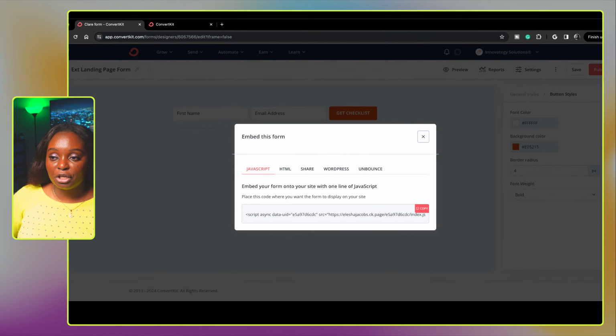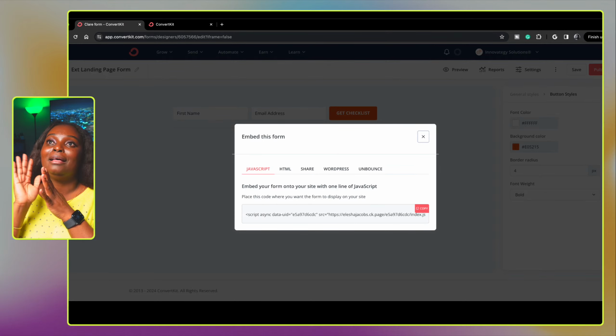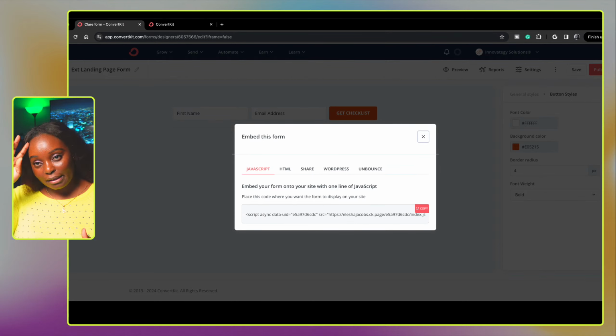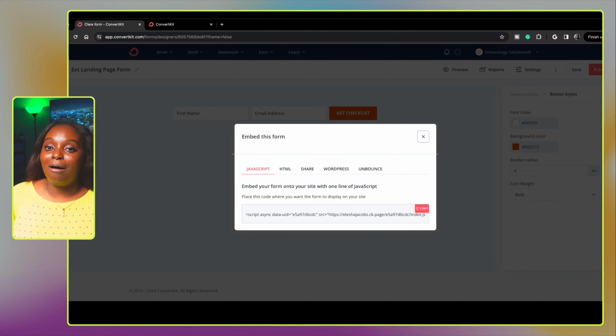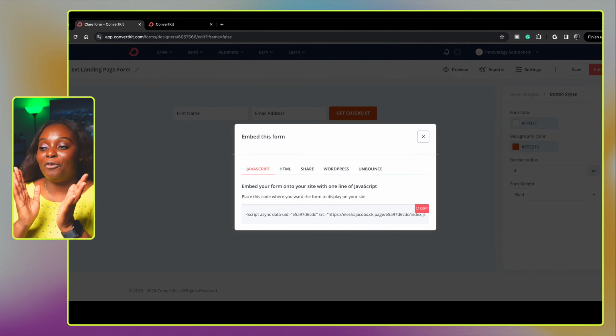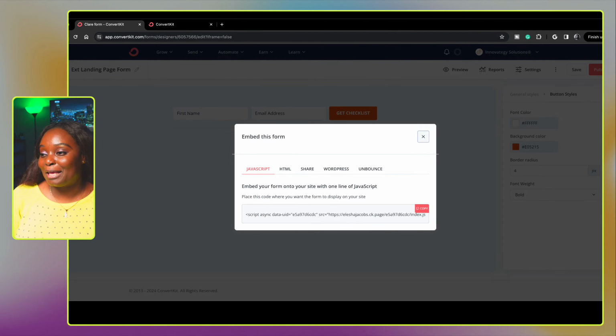Now, when you click on publish, this is where it gets very technical. And I know a lot of people bow out at this point because now you have to embed a piece of code onto your page. But the reason why I'm showing you this is because I have some online business owners who know how to do it, so I want to show them that it can be done from ConvertKit as well. So for the non techie people, I have you coming up soon.